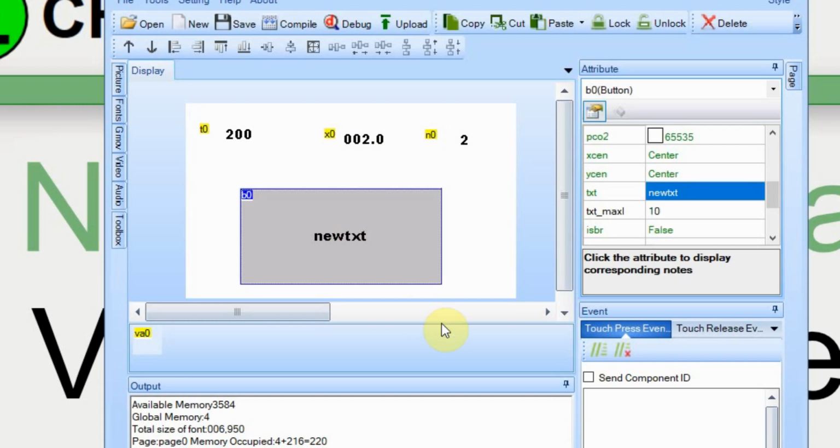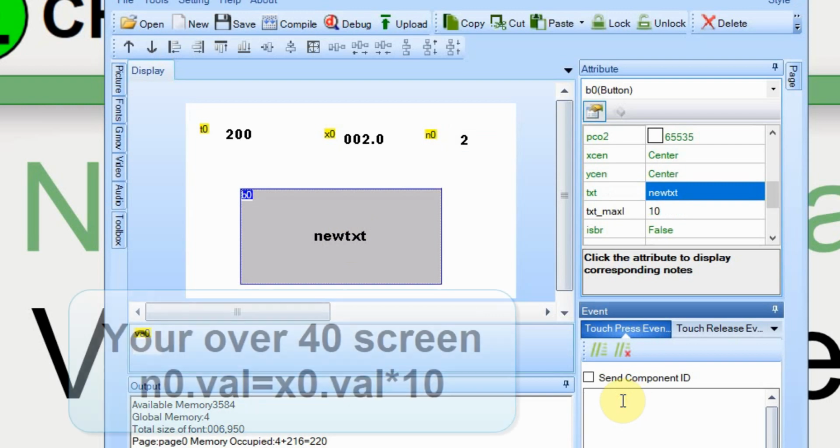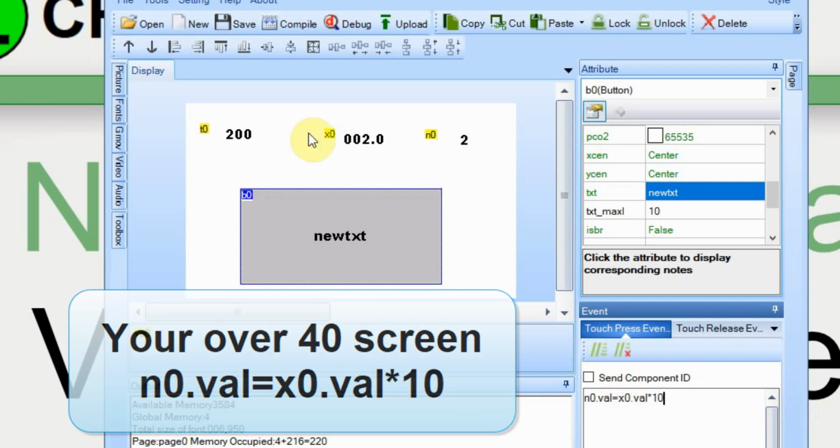So we're going to go down here. We're going to assign a function to this button. We're going to make n0.val equal to x0.val times 10. Compile it.